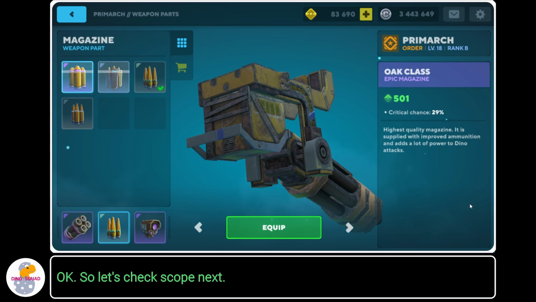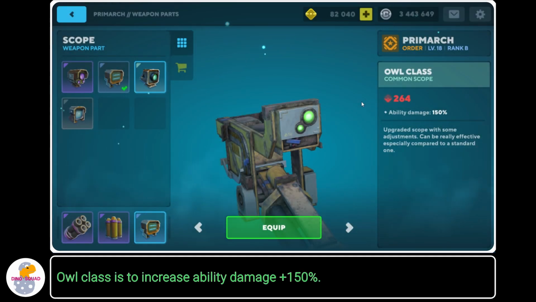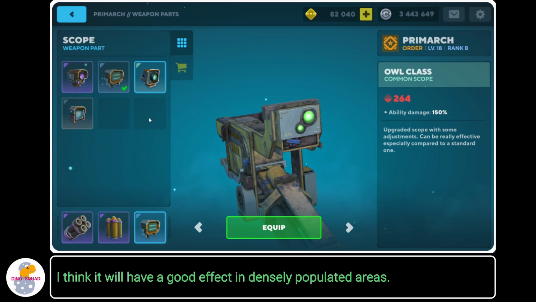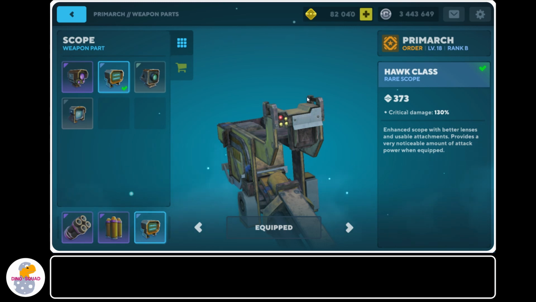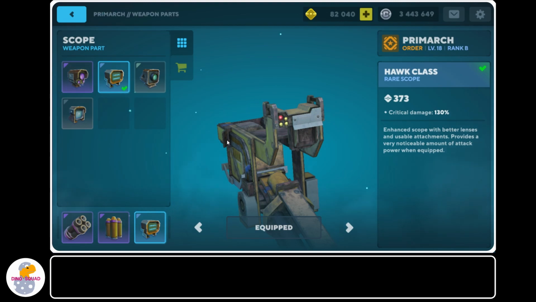Okay, so let's check scope next. Owl class increases ability damage by 150%. You can increase your tail sweep damage with it, along with the Walnut magazine. I think it will have a good effect in densely populated areas. Okay, let's check the rare scope. Hawk class can increase your critical damage. If you don't have the epic scope, it's a good choice to increase your damage, I think.